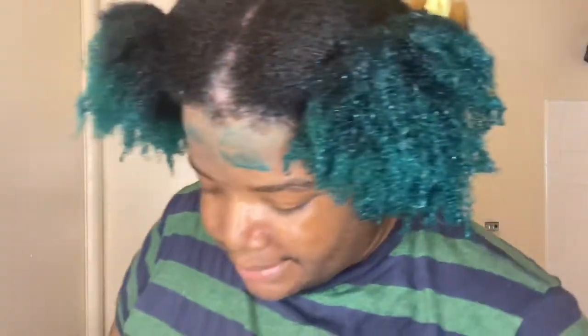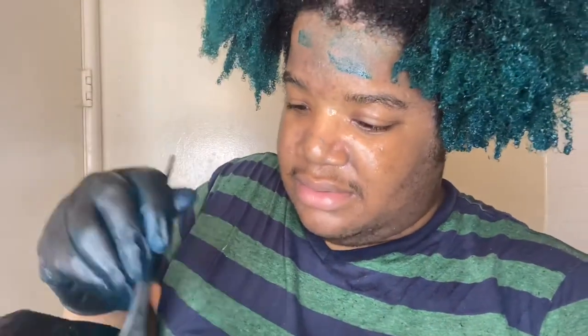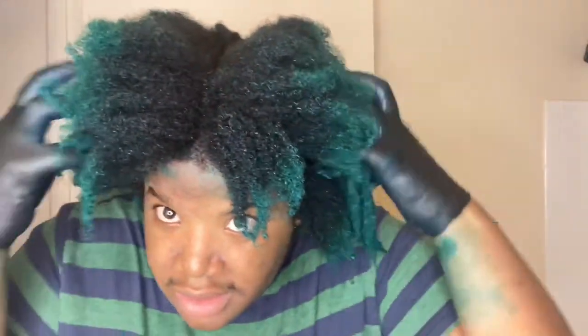With this dollop of color I have left, which was really none, I'm going to attempt to do the back two sections, and I'll be back to show you guys what my hair looks like all taken out and all that. So stay tuned.